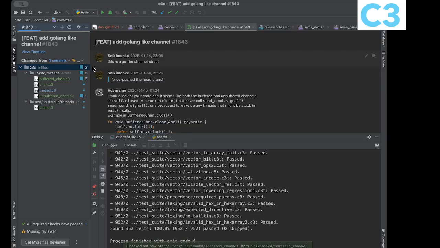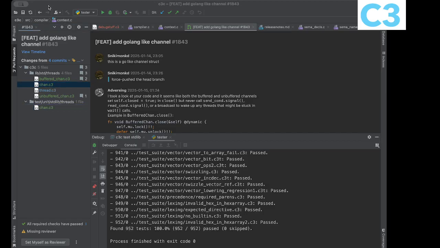So I'm going to check it out. This is very fun because when I do this in CLion, you pick checkout and you have to do it twice, otherwise you don't actually get it, because the first time is like a no-op or something. So let's see what happens. So here are the changes. I don't see what the changes are for thread. Oh, it's the channel closed. That's the one I asked for. Otherwise, it's all new stuff, right? And we have a test here. So there is some test on how this works.